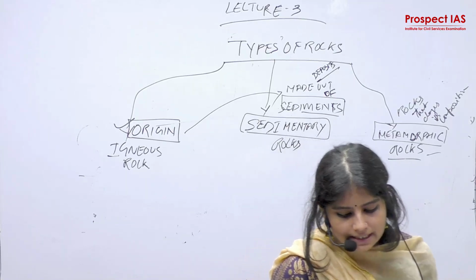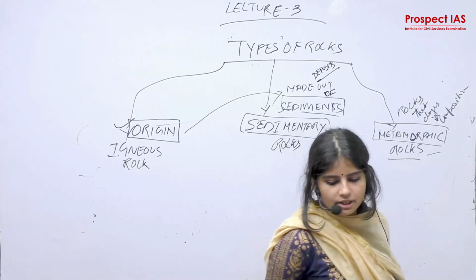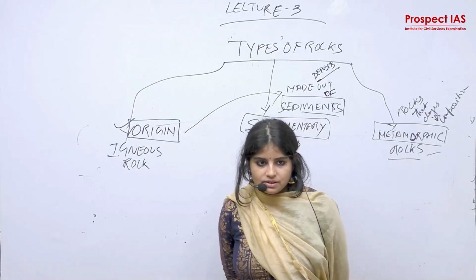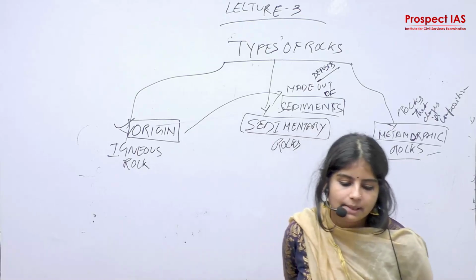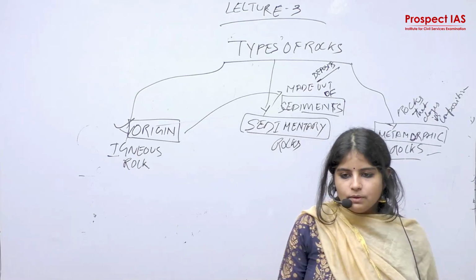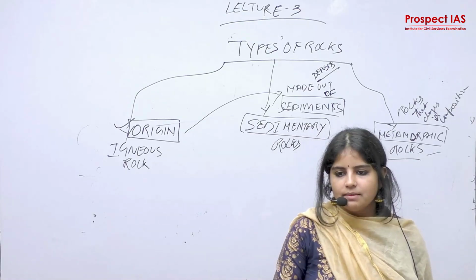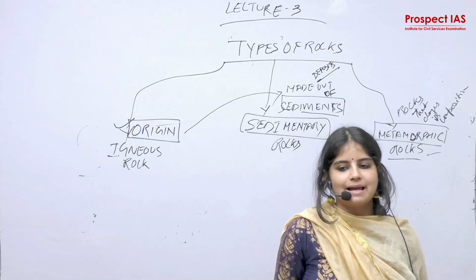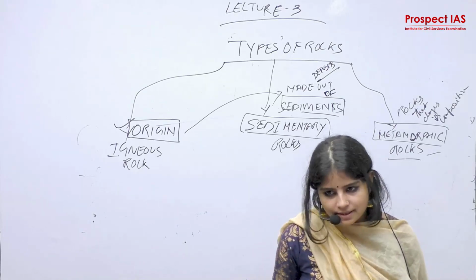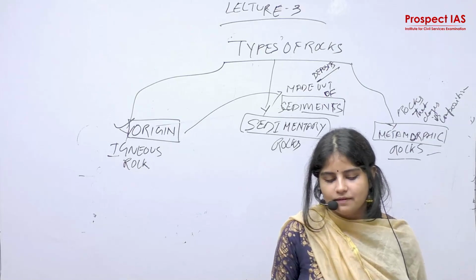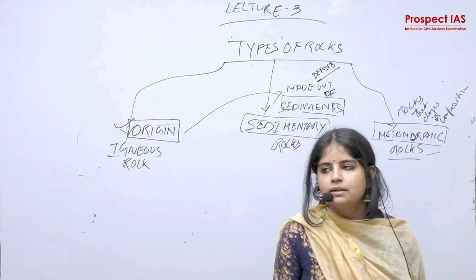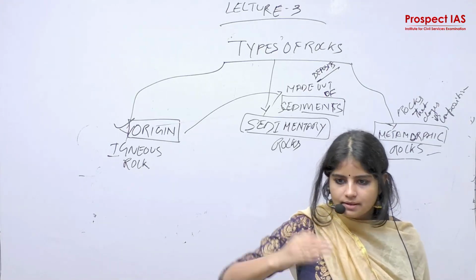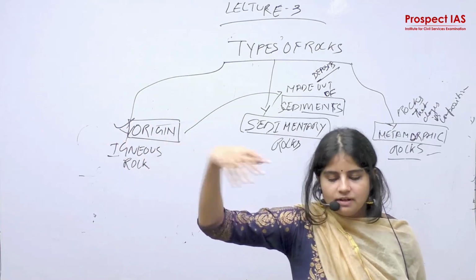What do we do in crystallization or thermal metamorphism? Thermal metamorphism means change with the availability of temperature. What do we do with the mineral? We give it a temperature. Just take a very basic example, water. Water is in a liquid state. If we give thermal conduction to it, what happens? It turns into a gaseous state, vapor form.